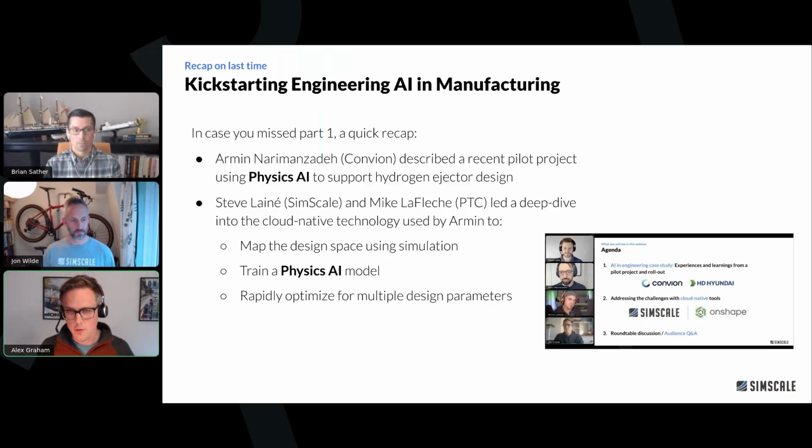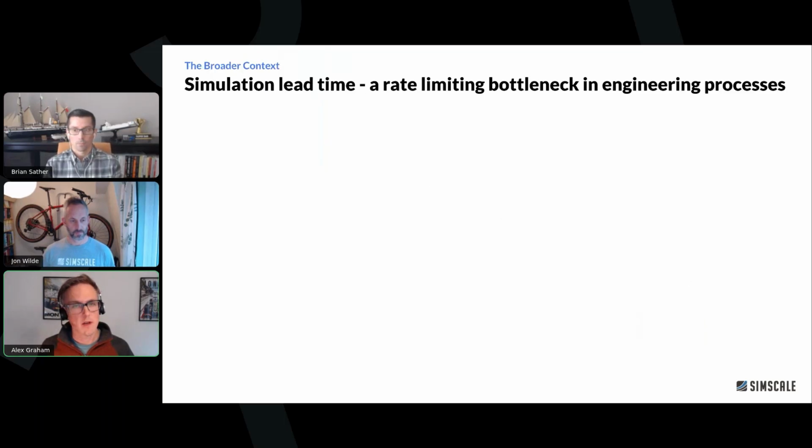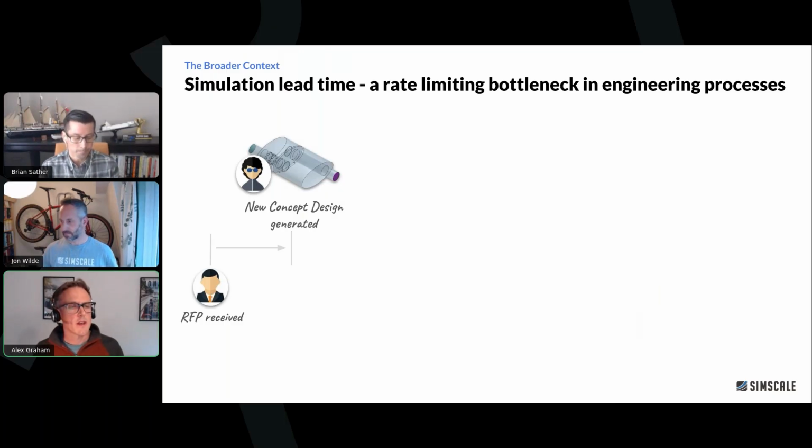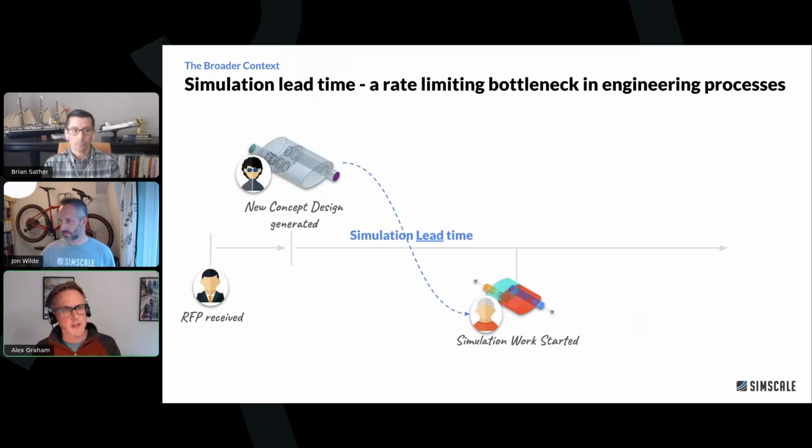But now we're going to move forward in our investigation. So we're going to have a think about the broader context and where engineering simulation processes can be accelerated and what that acceleration can do. So if we think about the typical process of an RFP response, generally once the RFP is received, then the new concept design is generated, and then there is a period of time before a simulation can actually be run on that design, which we refer to as the simulation lead time.